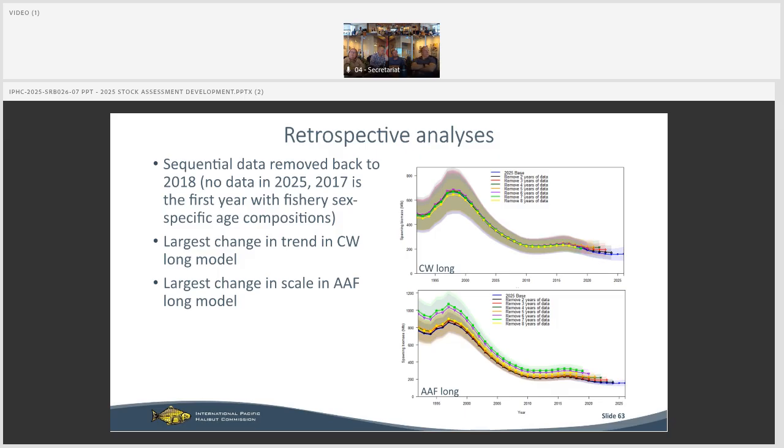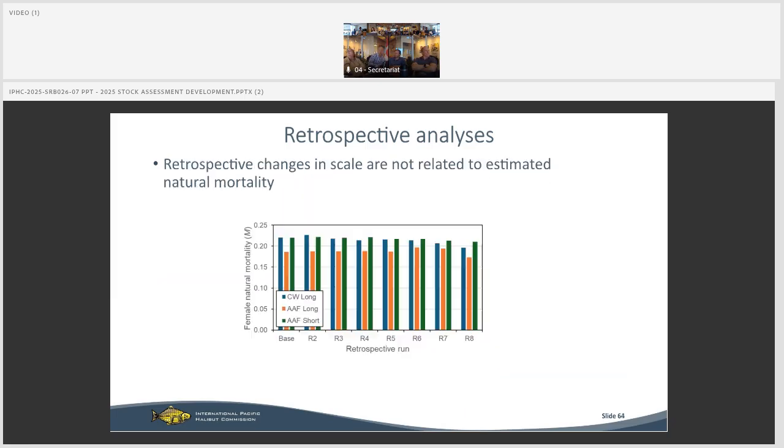But yeah, estimates of R0 for each of these. I would imagine it's R0 that's changing. It is R0 that's changing. In fact, I think my next slide is showing you that it's not M. So the first thing I wanted to make sure is whether M was changing, because if M is trending, then it suggests something. But these are the 3 models that have estimated M. This is female M in those 3 models, and this is the value for all of those peels. You can see there's no clear pattern. So it's R0 that's changing.